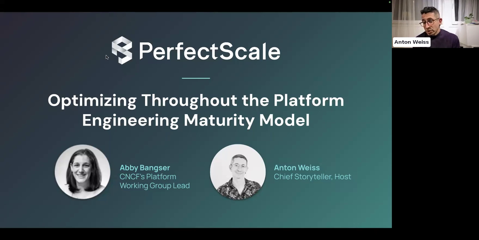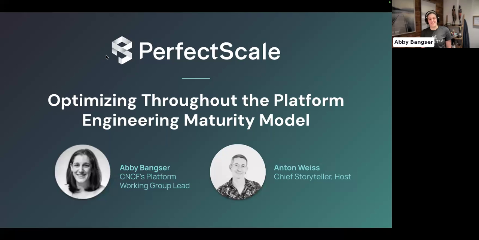So let's start with a small introduction, Abby. So I already said you're the platform working group lead at CNCF, but you also do other things. Tell us a bit about yourself. I do. So I work with the platforms working group, along with a couple of other leads, Robert and Josh, and an amazing set of humans from different organizations that I'll tell more about as we get into things. But I do a lot of things around the community. So I'm also a team topologies advocate, and I run a meetup in London that's also partially virtual. That does coffee ops conversations, trying to get people just talking more and interacting and collaborating more around software delivery.